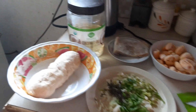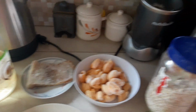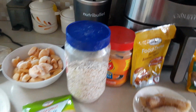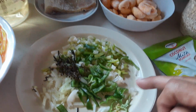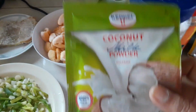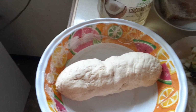This morning, my viewers, I will be doing boiled dumpling in coconut milk, and I'm gonna do some ackee and saltfish, and I'm gonna do banana smoothie, and these are all of my ingredients that I will be working with, guys. I already went and chopped up my scallion, my thyme, my onions, my Scotch bonnet pepper, and I'm gonna add some sweet pepper and some garlic. Those are my frozen ackee, guys, my coconut milk, and this is my flour dumpling that I set.